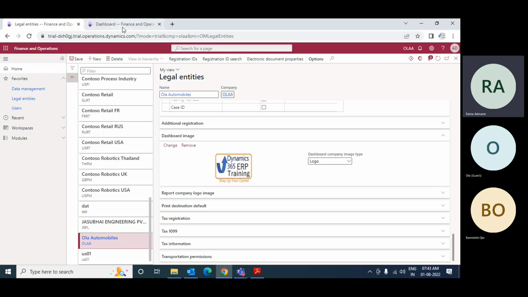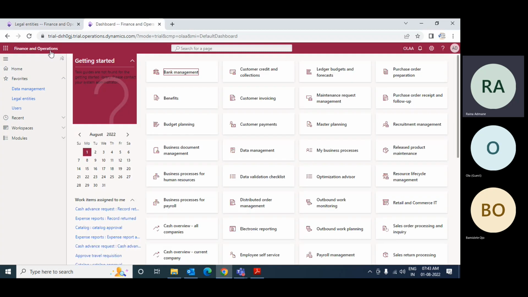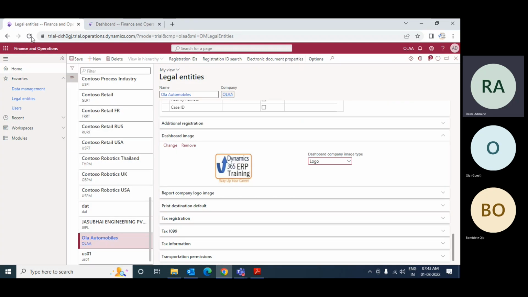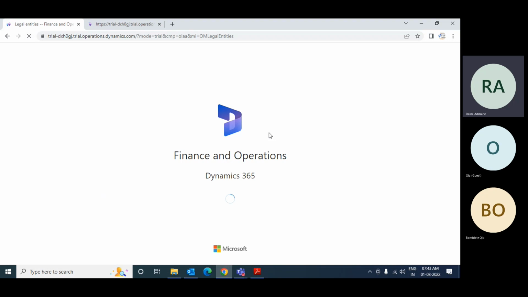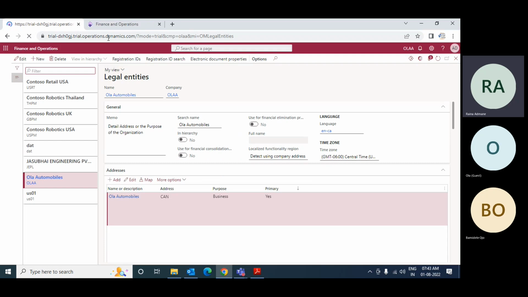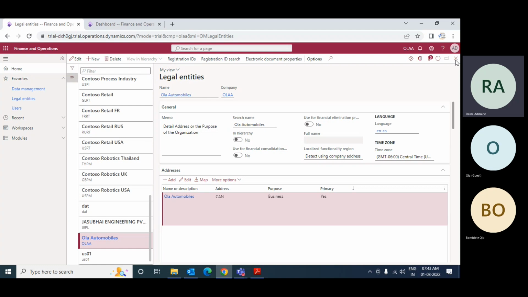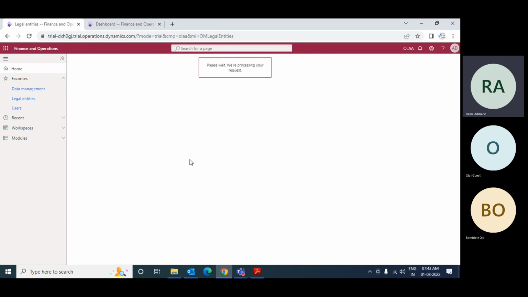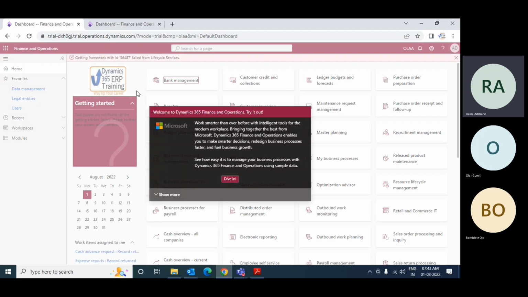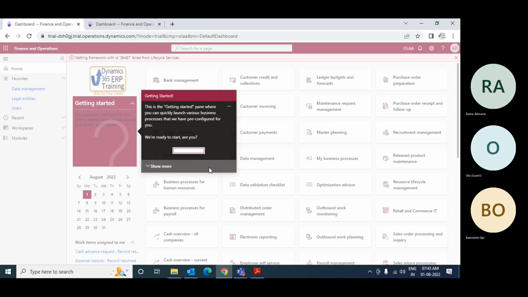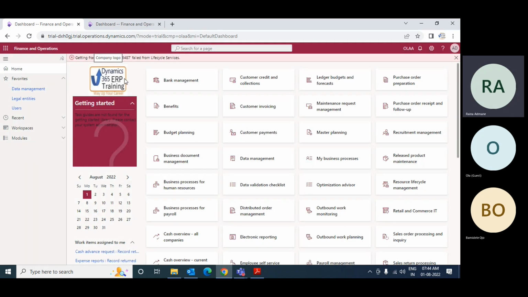That's it. Now you can see this refresh. Okay, so the logo appears here and now it looks fine.